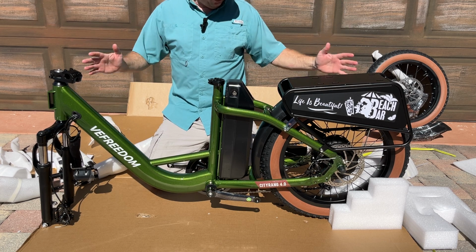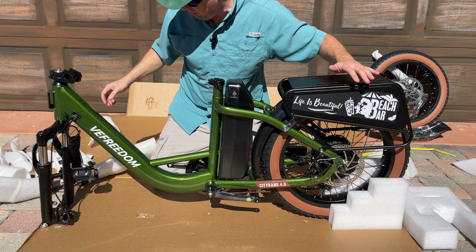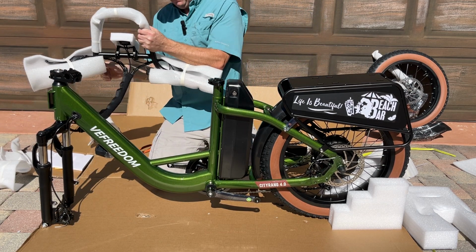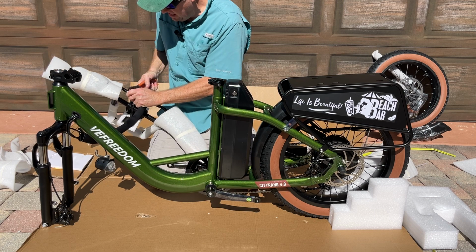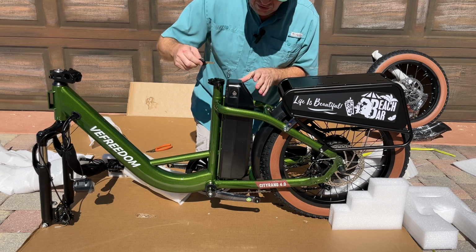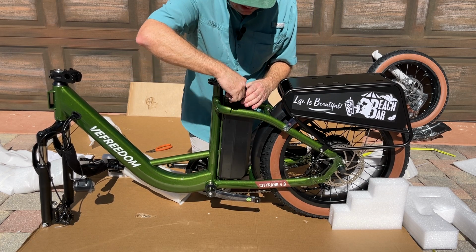Okay, I got the bike mostly unpacked. I'm going to keep this foam piece on the back here to keep it stable and upright. And the handlebars, I'm going to keep the foam on that. But here on the handlebars is the keys. So what you want to do is remove the keys from the handlebars. And then you can remove the battery from the frame and get this charging.